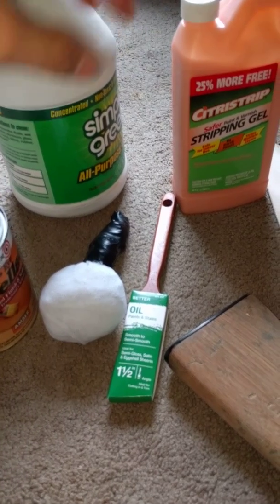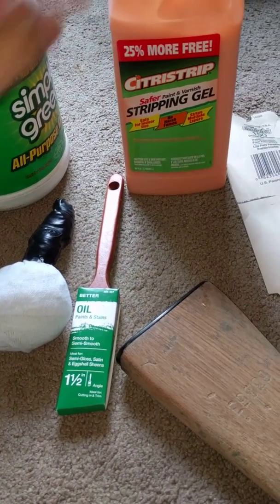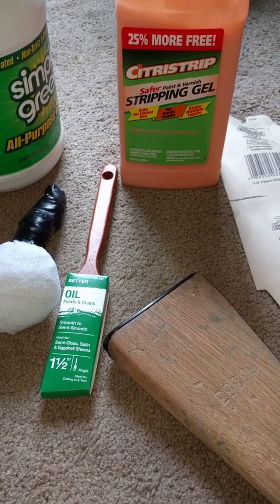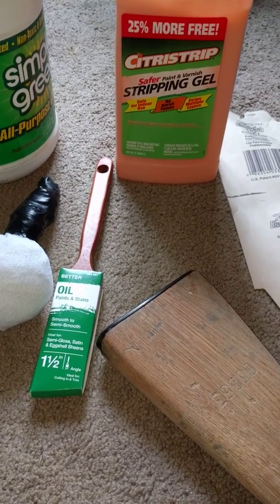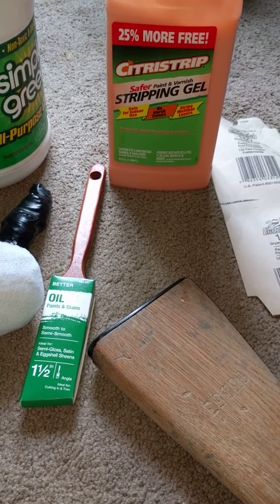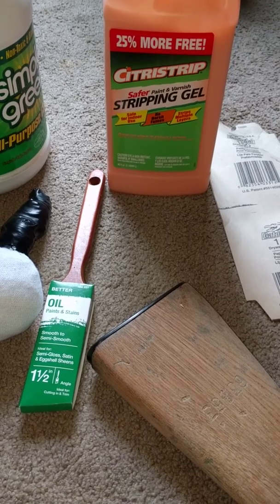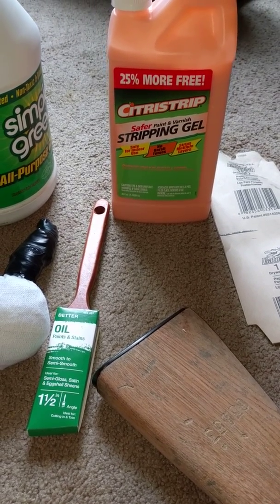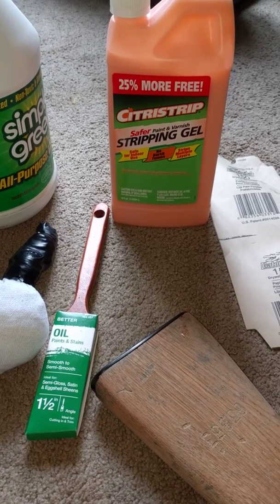I'm gonna start off with stripping gel. I get the citrus strip. It's a real safe, natural stripping agent, and you can use it indoors, and it'll take all that paint right off. Let it sit for a half hour, 45 minutes. Wipe off, do another layer.